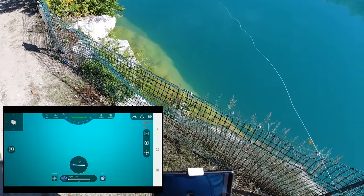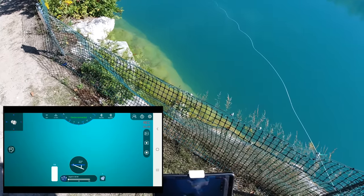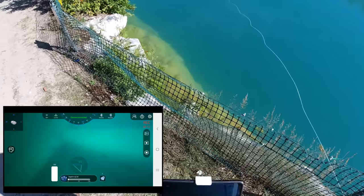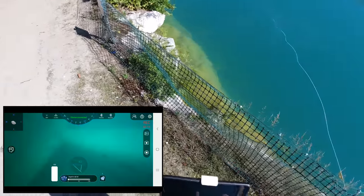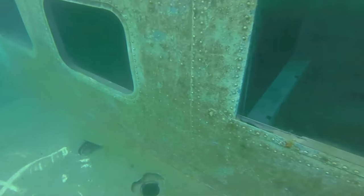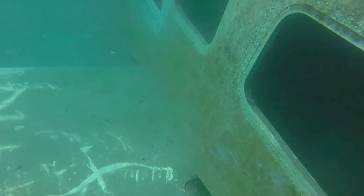Let me turn the lights on here. I've got the lights on full blast. I'll look down, see anything? There's something down there. Aha, that's a plane. There is a plane down there. Whoa, whoa, there's a plane. I could just see little bits of it. Ooh, all right. There it is. You can see a plane in the murky water. Look at that. There's a sunken plane. That's pretty sweet. I'm trying to hold this as still as I can.